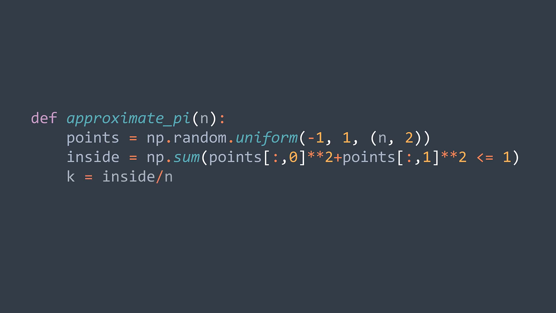Last step, we calculate K: the number of points inside the circle divided by n, the total number of points, and we multiply it by 4. We get an approximation of pi that we return, that's it.